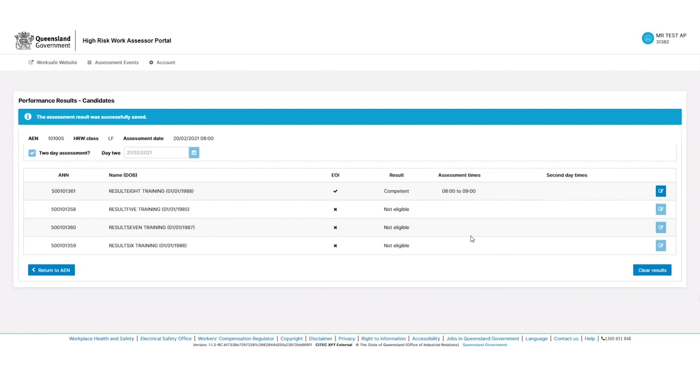You'll notice that on the performance results entry, we have an extra button down the bottom right here, and that is clear results. The reason for that is that knowledge and calculations results cannot be edited once performance results have been entered. In the event that you need to edit the knowledge and the calculations results, you can simply clear the performance result, and be aware that once you hit this button, it will clear all performance results for all candidates. At that point, you can head back to the knowledge and the calculations results and you can enter those. In our case, we'll leave them and we can head back to the assessment event.